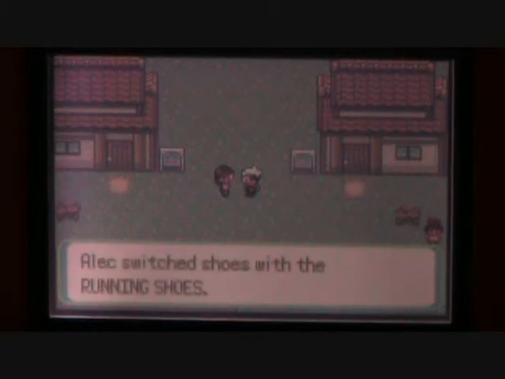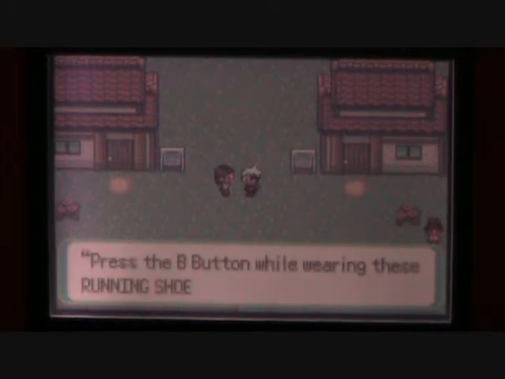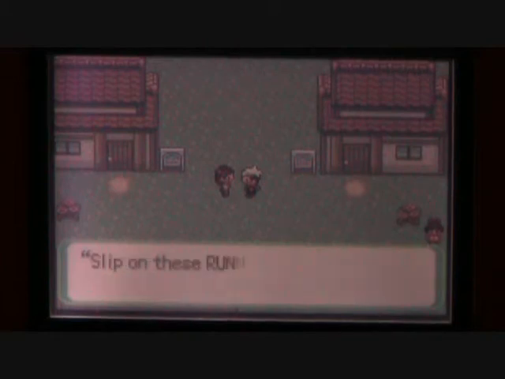Alec with the running shoes. Alec, those shoes come with the instructions. Does anybody out there on YouTube not know how to use the running shoes? If they don't, then that's just crazy. Press the B button while wearing these running shoes to run extra fast. Slip on these running shoes and race in the great outdoors.